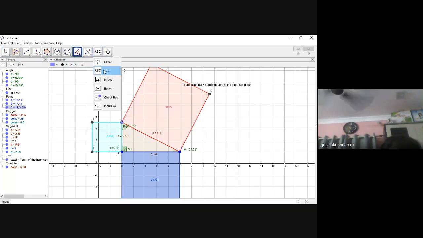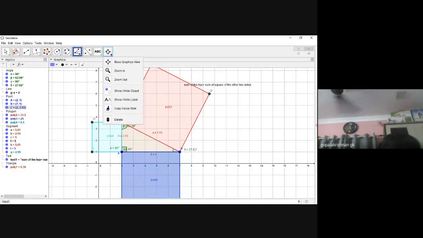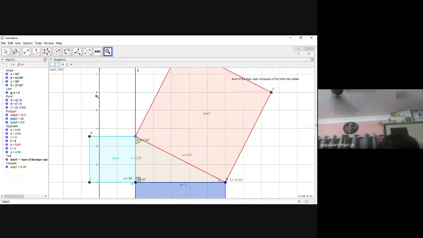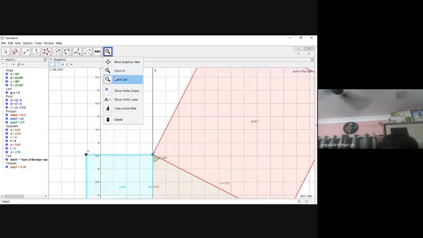Then you have done the text tool, how to use the text. How to zoom in and how to zoom out. See, you can zoom in as much as you want. And you can always zoom out.